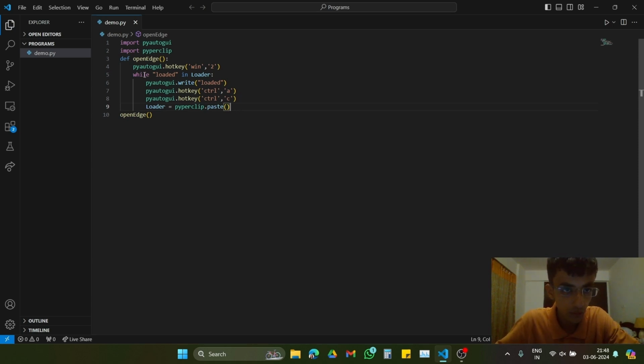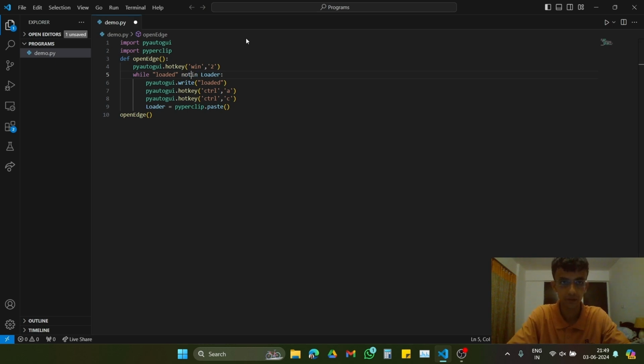Now, what we're doing in this little loop is continuously injecting the text loaded and selecting it, copying it into the clipboard, putting it into a variable using paperclip.paste, and checking whether loaded is okay.